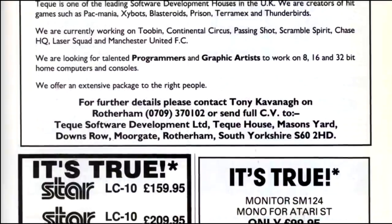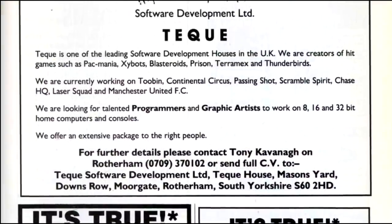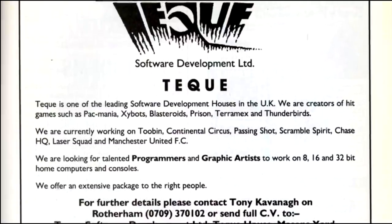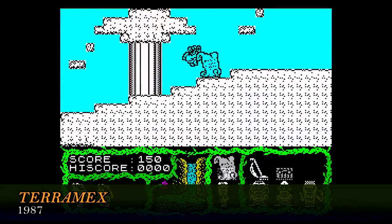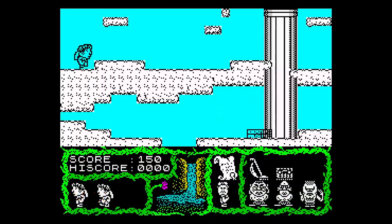This results in the first company exodus – Peter Harrop and Sean Hollingworth leave with recently hired sales executive Tony Kavanagh to form Teak, later known as Chrysalis. This mass departure is a body blow for Gremlin, and despite Geoff Brown reading them all a riot act and threatening that they'd never work in the industry again if they went through with the move, it happens anyway – and obviously they did work in the industry again.